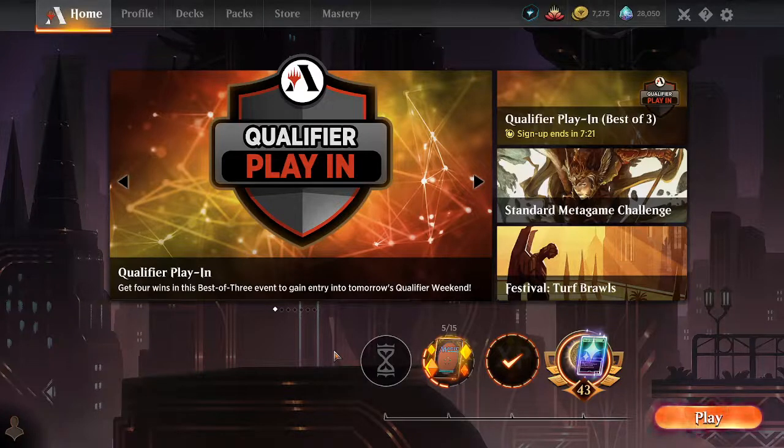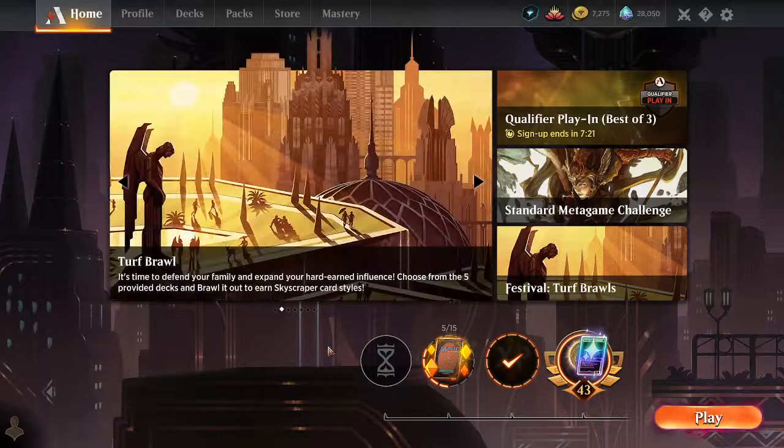Next week, more actual alchemy action with SNC cards.